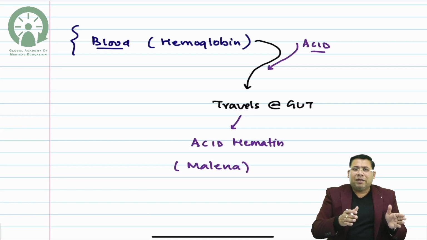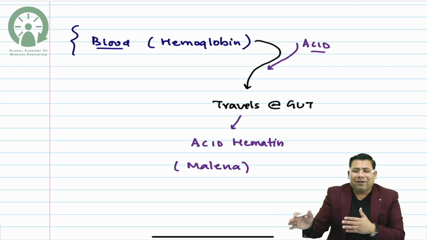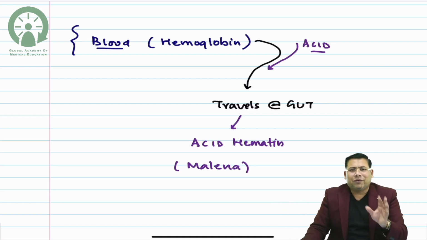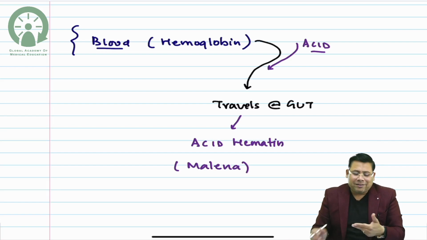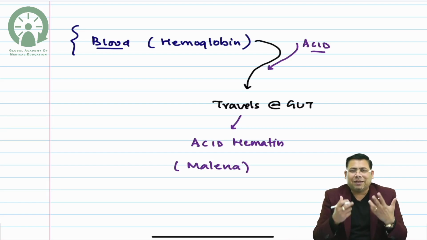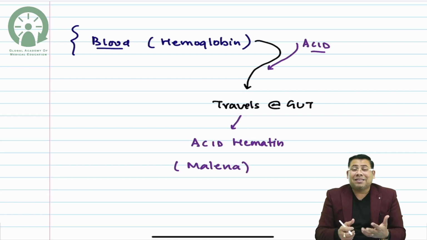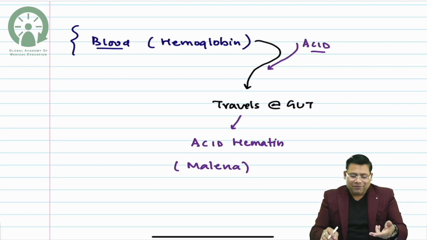So the concept of melena starts to decrease, and by the time the acid reaches the duodenojejunal flexure, or the ligament of Treitz, most of it is neutralized. So point number one, in lower GI bleeds, or if you take the source distal to the ligament of Treitz, you don't have a sufficient amount of acid left over. It has already been neutralized by the alkaline atmosphere. And the second is that the transit time is short now. So there are two reasons: the long transit time and the interaction with the acid are the two factors which are responsible.